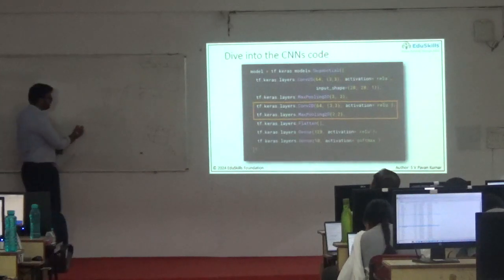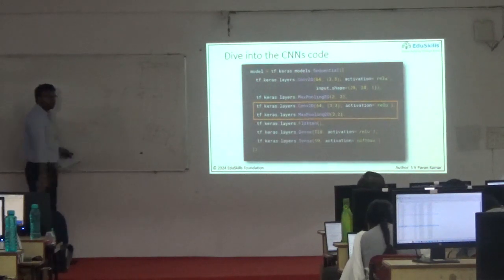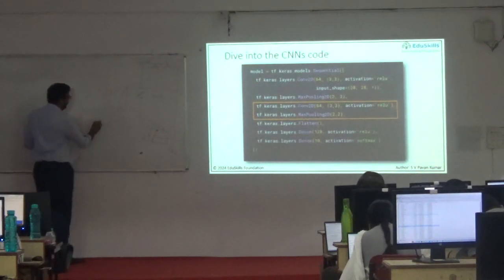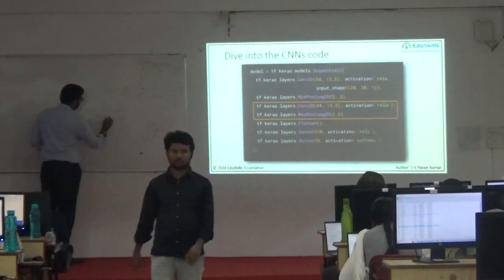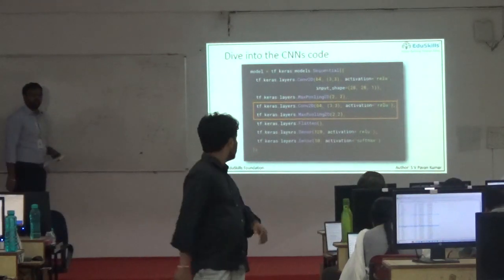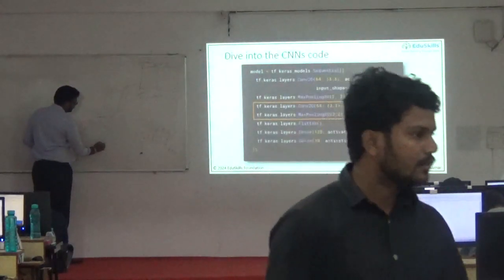Are you able to understand this formula? This is the filter size, a 3 by 3 matrix. 1 is your color depth. And this plus 1 is generally used for the bias part in the neural network, so you can just leave it.